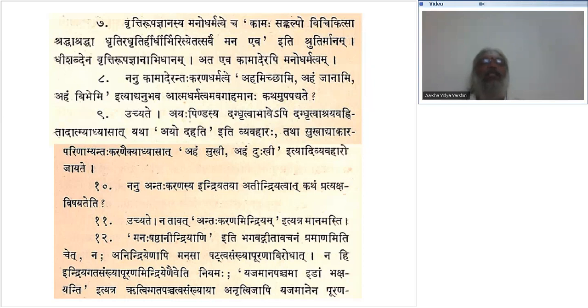Nanu Antakaranasya Indriyataya Atindriyatvat Katham Pratyaksha Vishayata iti. Like that, this person is questioning. So the Pratyaksha Vishayata cannot be there for mind and its dharma and its qualities. That means one can never know Aham, Sukhi, Dukhi, all these things, because mind itself is an Indriya. And they even define Pratyaksha as Indriya Artha Sannikarsha Janya Jnanam. So Indriya and Artha have a contact, and due to the contact of this sense organ and the object only, this Pratyaksha Jnanam is born.